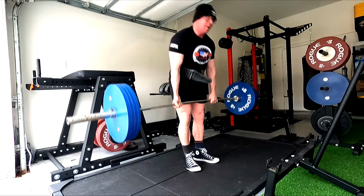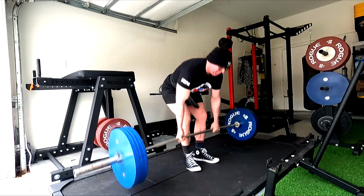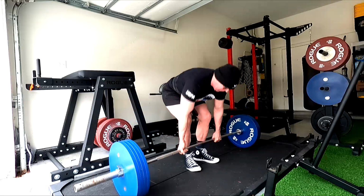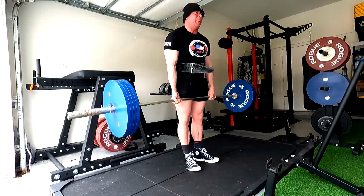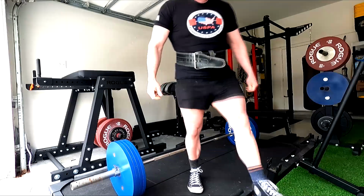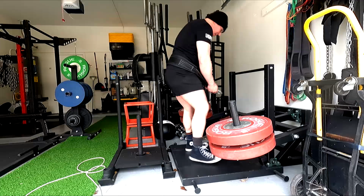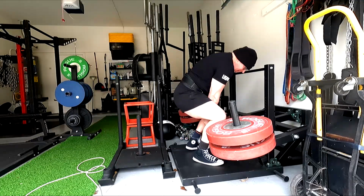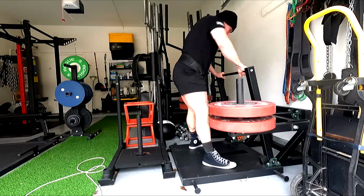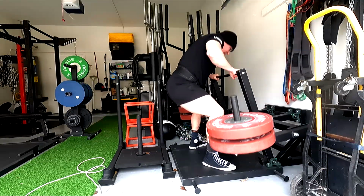So I went ahead and did 4 and 5. Now I'm fatigued at this point, and I just wanted to get a real good quality work set. I did 8 reps. But because I did a max first and then another heavy single that felt like around 95% with the fatigue from it immediately before, I stripped the plates down real fast, ran over, and did that set. So again, we get the benefits of doing that heavy single first.